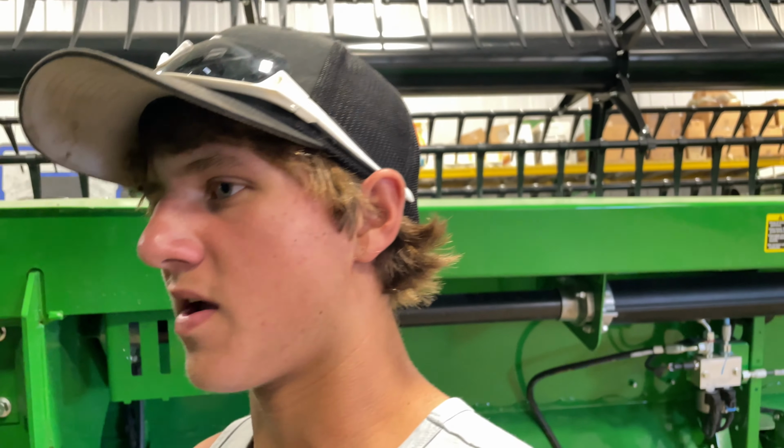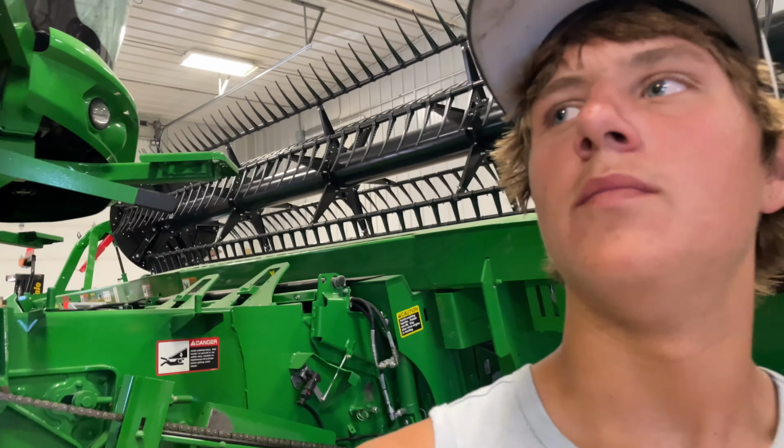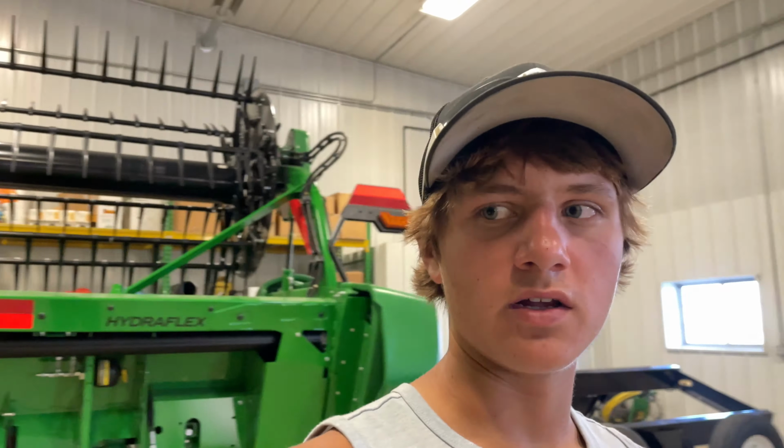But then we have some reverser work over there on the other side of the combine to do. Basically, I think there's a little bit of a leak on there. We can't figure out if it's coming out the top of the dipstick or what it is. But other than them 2 things, this thing's ready to go.